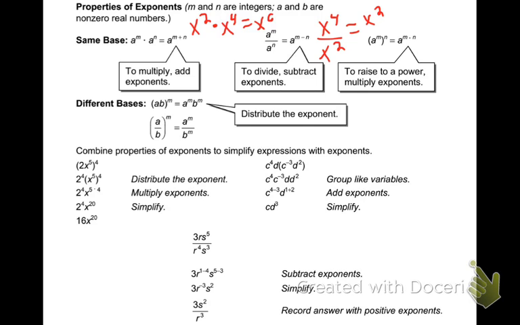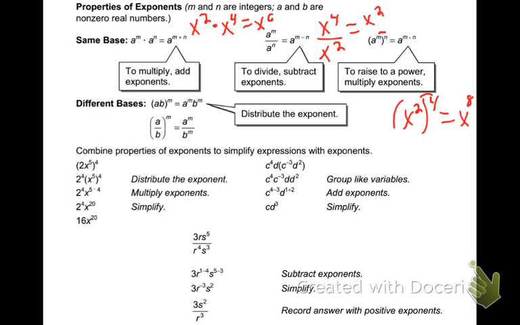And then lastly, if I have an exponent to an exponent, now I'm going to multiply the exponents. For example here, let's say I have x squared to the fourth power. That's like saying I have 4 of x squared, which is x squared times x squared times x squared times x squared if I wanted to write it out. Well, the shortcut says now I can just multiply them. 2 times 4 gets me x to the 8.